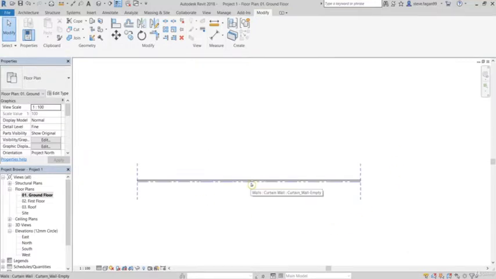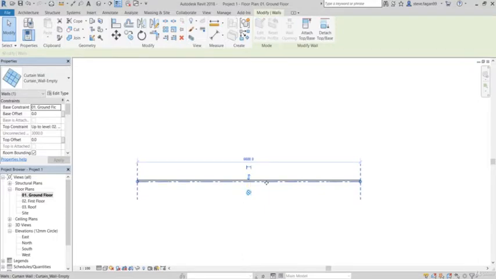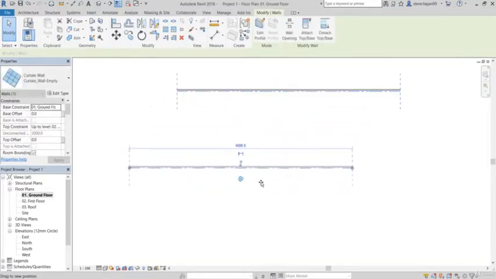So if I hover over the curtain wall, I'm given this H type symbol. That in itself represents the actual curtain wall. Later on, we're going to be adding in mullions, glazing panels, doors, and so on. So if you ever wanted to click and drag the curtain wall somewhere else, that is the symbol you look for, because you can actually grab a mullion and pull it away from the curtain wall, leaving the actual curtain wall itself in the same position. So that's the symbol that we want to look for. So if I click that, I can drag it around.